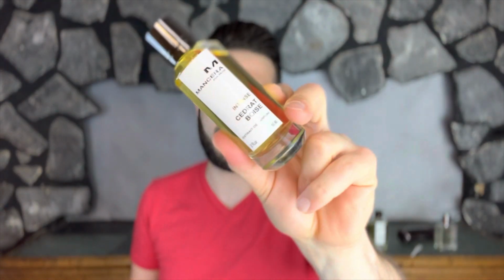Excuse me. This is really, really nice. I'm really enjoying this one. This is a great release. Fantastic stuff here. I know it's still a little bit complicated for us to get this discounted, unless you wanted to go pay full price on Mancera's website. Now, one thing I did notice about Mancera is they always run deals and promotions throughout the course of the year. So definitely check that out.